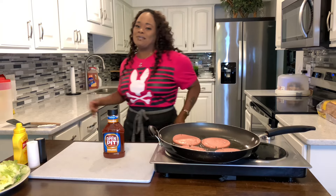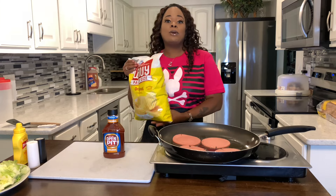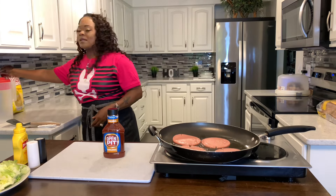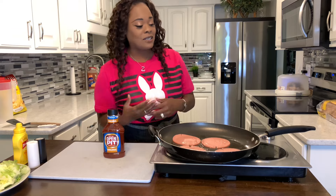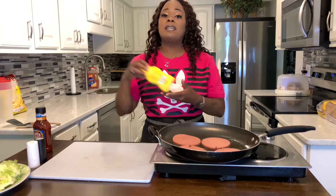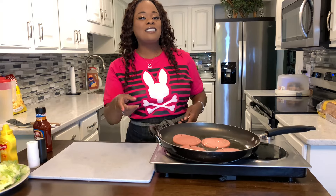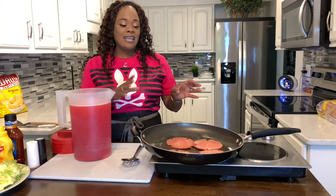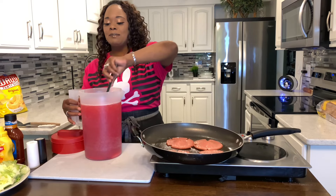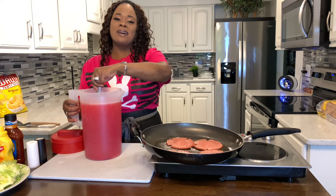And of course you've got to have some chips on the side, and you have to have some Kool-Aid. I'll be making tropical punch Kool-Aid so we can have that on ice with our sandwiches. Since my husband loves mustard, fresh tomato with salt and pepper, and lettuce, I'm going to make it the way he likes. Let me know how you made yours as a kid. While we wait on the bologna to get nice and charred, let's make up some Kool-Aid — you cannot have a bologna sandwich without Kool-Aid.